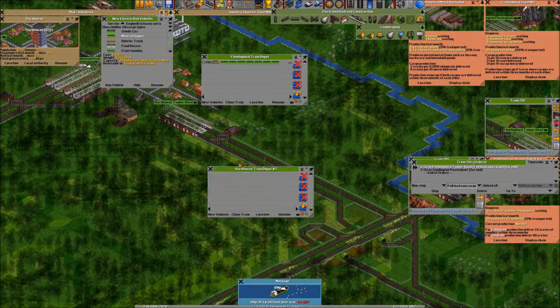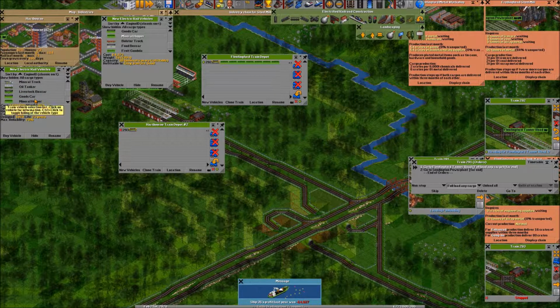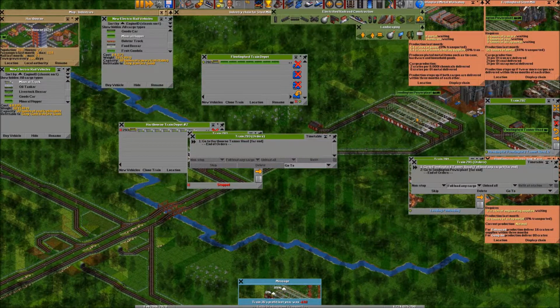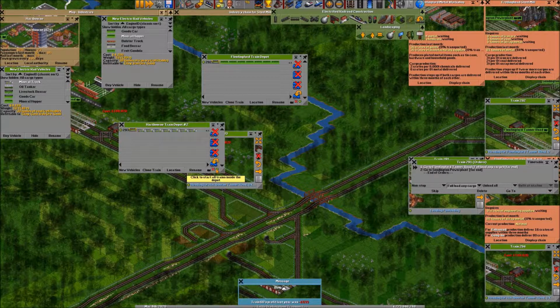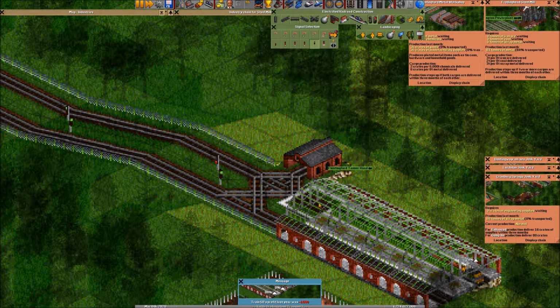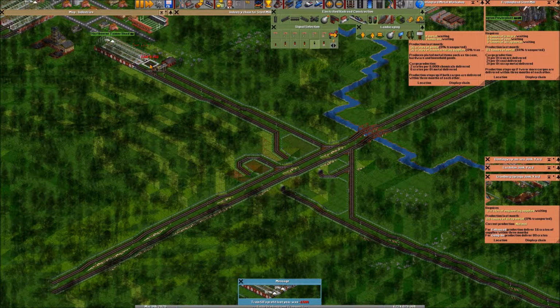Then you, new vehicle for your coal. Then go to the U, go to unload, but refit to coal, clone and go. There we go.